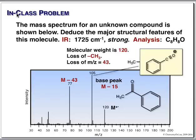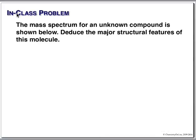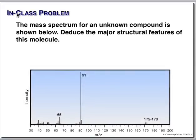This peak here, where we lost 15, once again, this is our oxonium ion. Cleave this off, very stable carbocation. Both of these down here, 172 and 170, both of those are molecular ions. Our base peak here is 91. Oh my gosh, what's that? That's going to be our tropylium ion, isn't it? And if you take the average here and subtract 91 from it, you get 80. So this is an M-80.